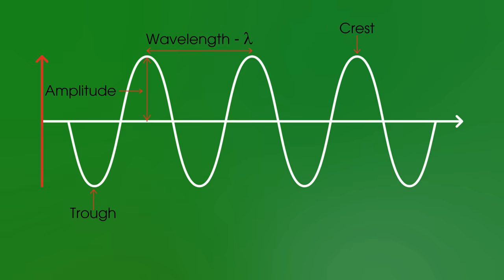Using these things we can actually now calculate the speed of a wave using the equation speed equals frequency times wavelength or to give it in symbol form v equals f lambda. So there's a lot to learn here but once you've learned these core concepts it will give you much more confidence in the rest of the topic.